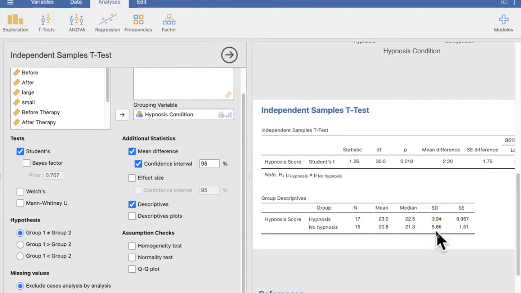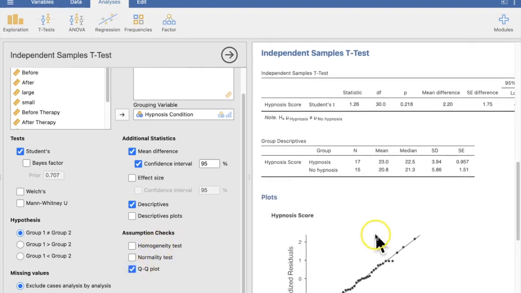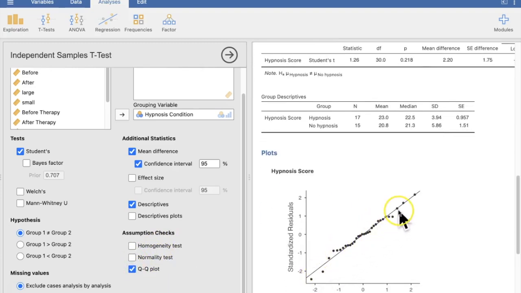Okay. The other thing we have to check is the normality test. We have a couple of options here, but we're going to go with the QQ plot. That's roughly normal, I would say. It's not perfectly normal, but it's not crazy as we have seen in the past. It helps us that we have a decent sample size, slightly over 30. So I would go ahead and say this is normal.